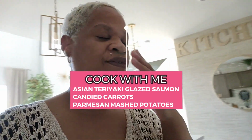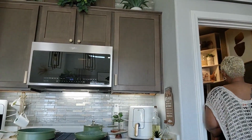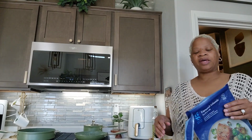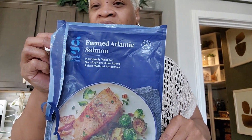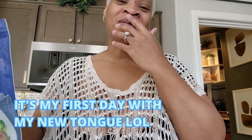I woke up with a craving for, hold on y'all, let me tighten this phone thing. A craving for some salmon, so I'm actually defrosting some salmon in the fridge. Let me show you guys the kind that I'm using. Okay, so this I got at Target, but it's just the farmed Atlantic salmon.